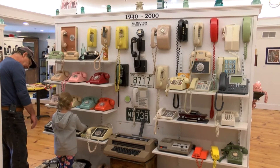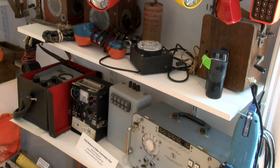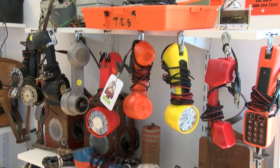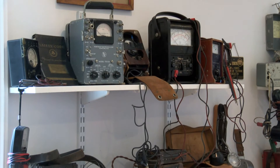Then came the touch tone. We have lots of those touch tone phones that you'll see. We also have tools and equipment that were used by the men and women that climbed poles and installed telephones and built lines. And then we go all the way up to the modern day cell phones — we start out with the bag phones and the bricks that we used to carry around, and we actually have our first smartphone that was donated to us not too long ago. So it really gives you a good visual of how slowly things started out and progressed, but now how quickly everything's exploded.